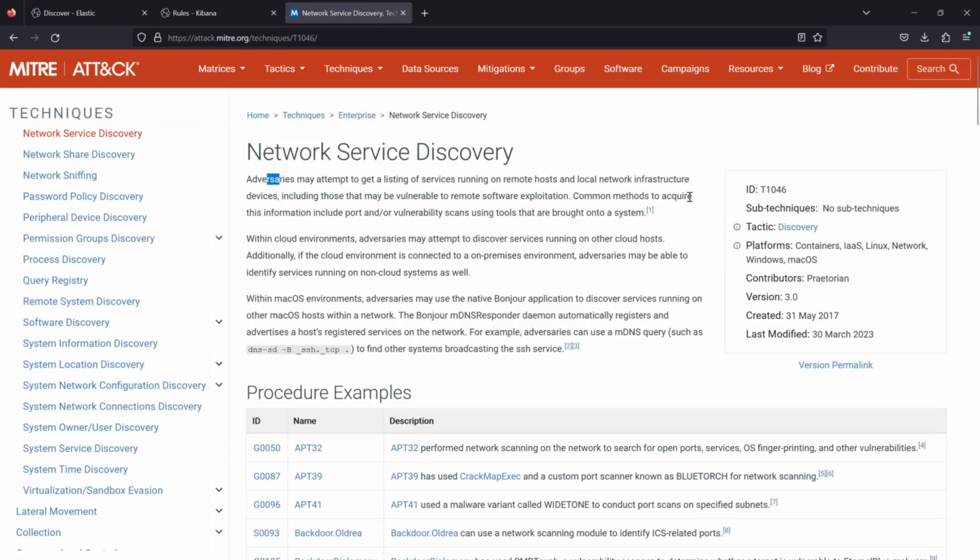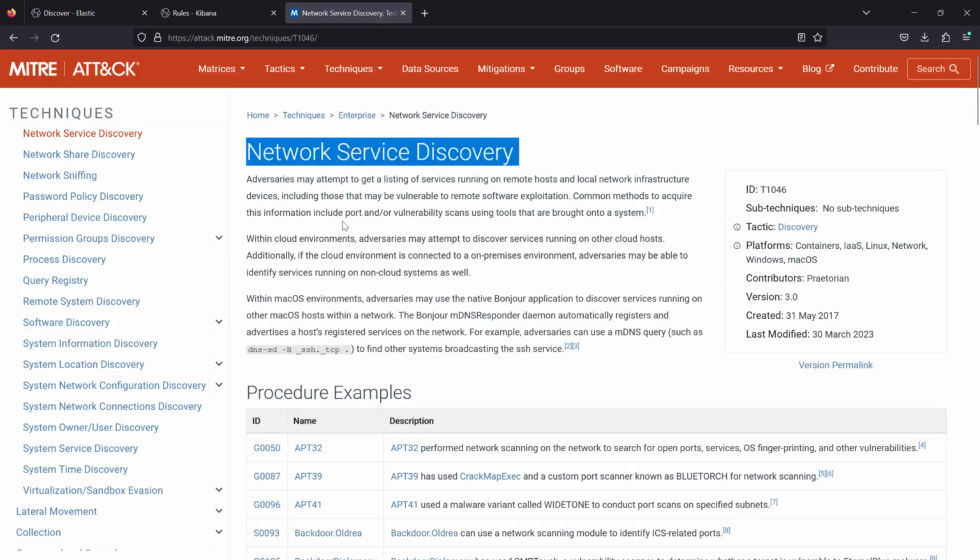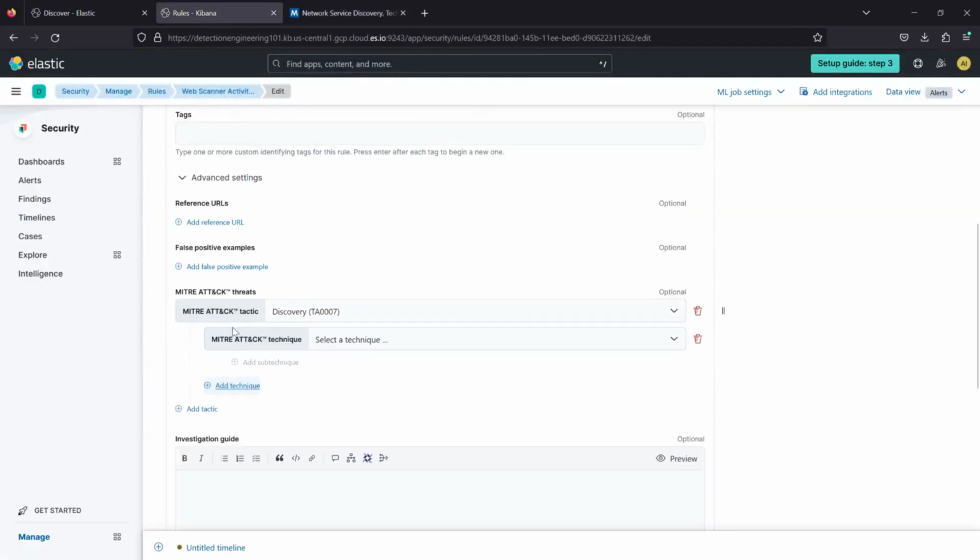Okay, common methods to acquire this information include port and/or vulnerability scans using tools that are brought onto a system. Doesn't 100% work with how Nmap is working, right? Because we're not importing Nmap onto the target and then running that executable. But based off of what this is looking for, network service information, we're going to get that information off the host. Okay, so we're going to use that as our technique here.